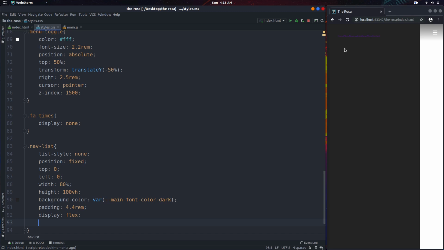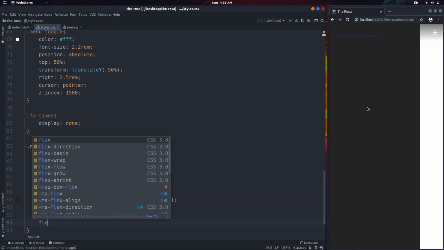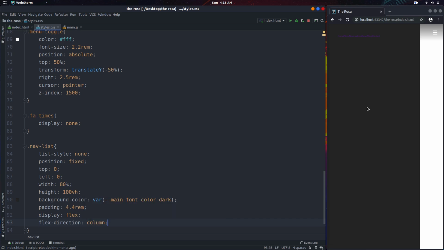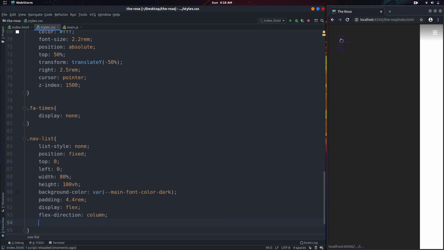Since the default behavior of flex is going to be to set them into a row, we want to set it back down to a column. So we can do a flex direction of column. And as you can see, it's all nice and neat.